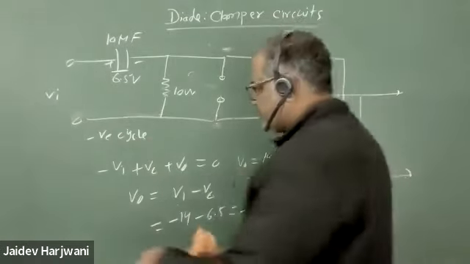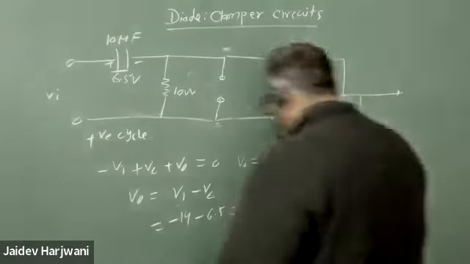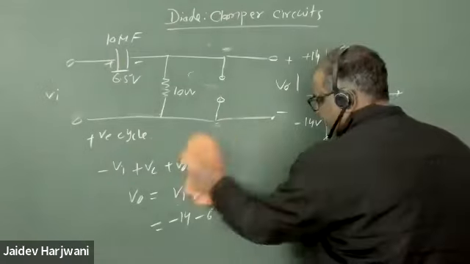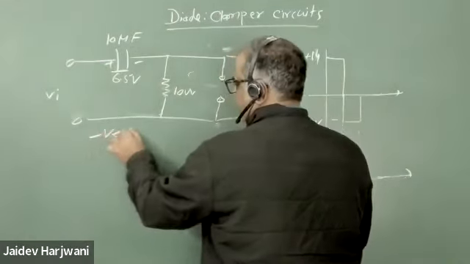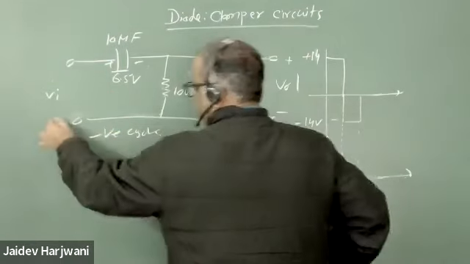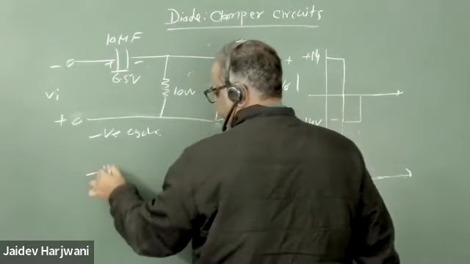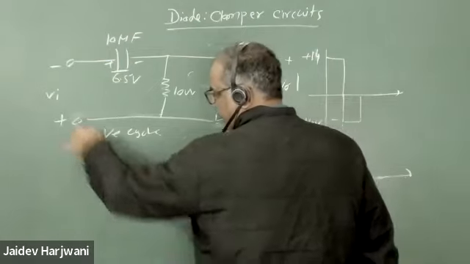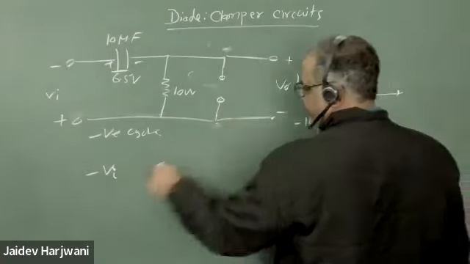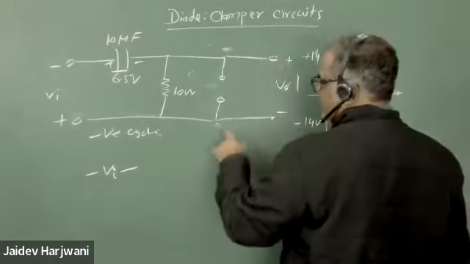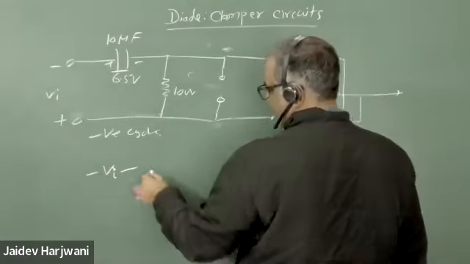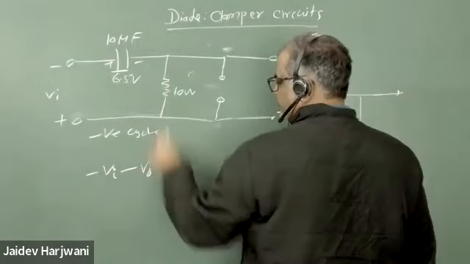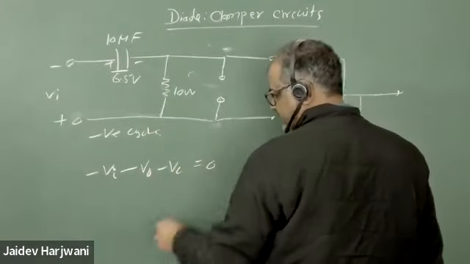So this is for the positive cycle. Now let me write the same again for the negative cycle. Same thing is there. Now I'm writing the negative cycle. This is plus, this is minus, say minus V input. Now I already put the minus. Now your V input is also minus, so V output is also minus. Not like this, it will come like this. I am measuring like this. So this V naught, and then minus VC equals 0.